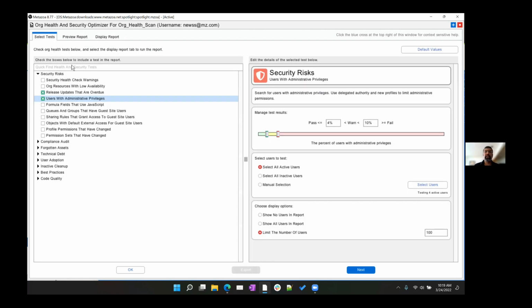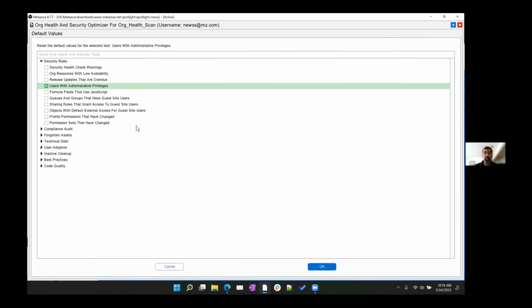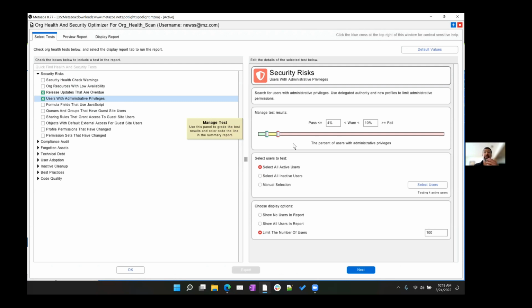Second thing is, as you are playing around with these parameters, right now you have the ability to bring back the old defaults. You can select multiple things and then bring back the old defaults and start afresh. So maybe during trial, you're muddling around there. You don't want to persist those settings and start over. You could use the default values, but we are enhancing that to bring in industry-specific values.